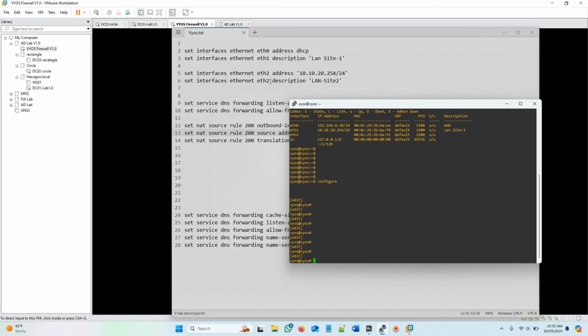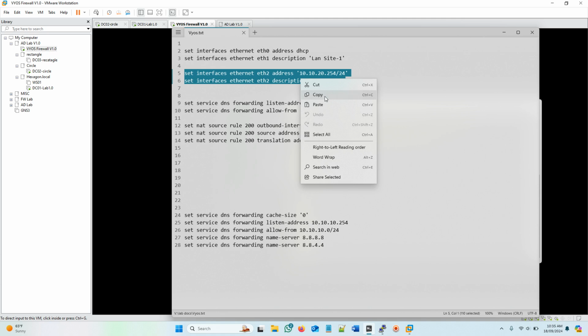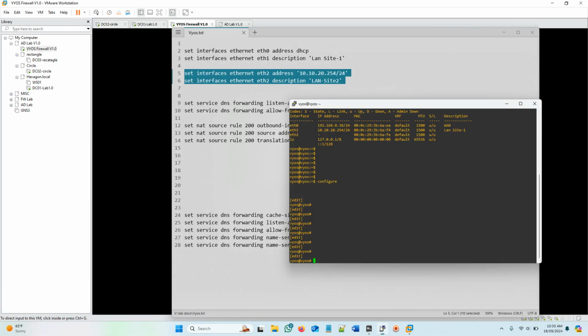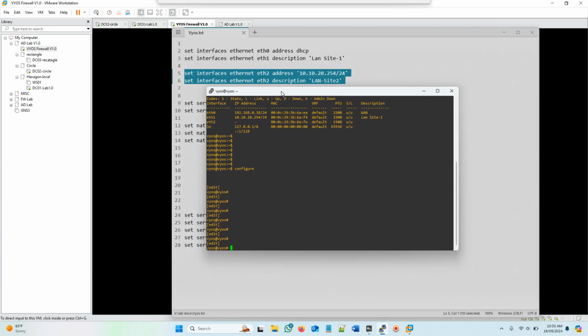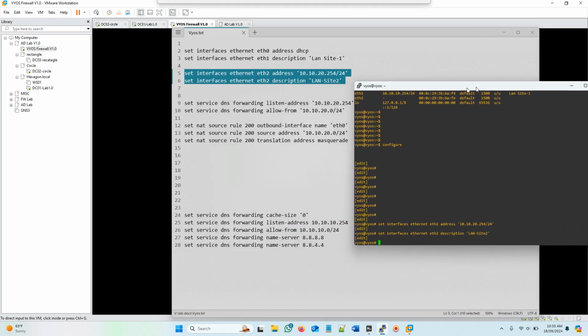So first we're going to set up this IP address. It should be 10.10.20.254. We'll call it LAN site 2, Ethernet adapter 2. Okay. And what else do we have to do?